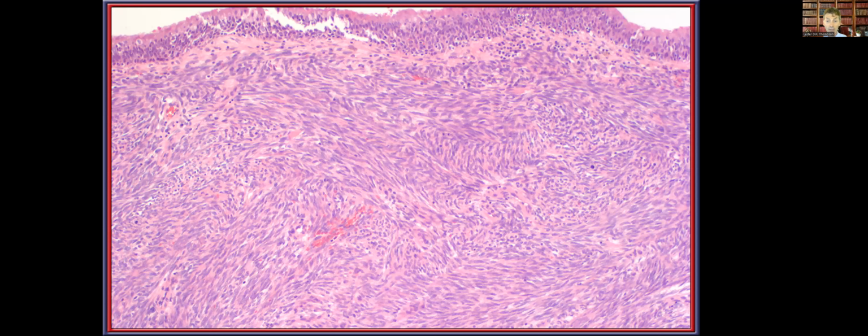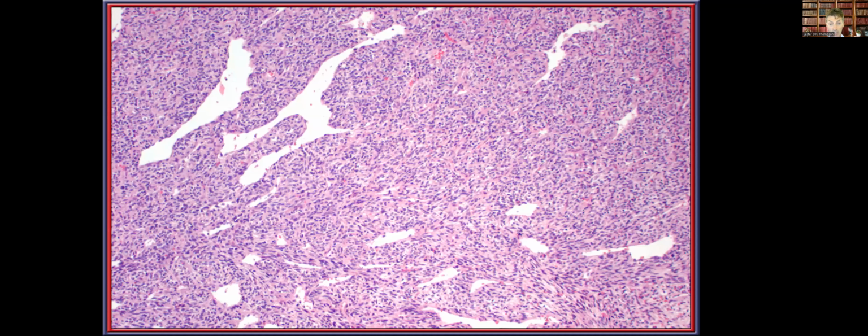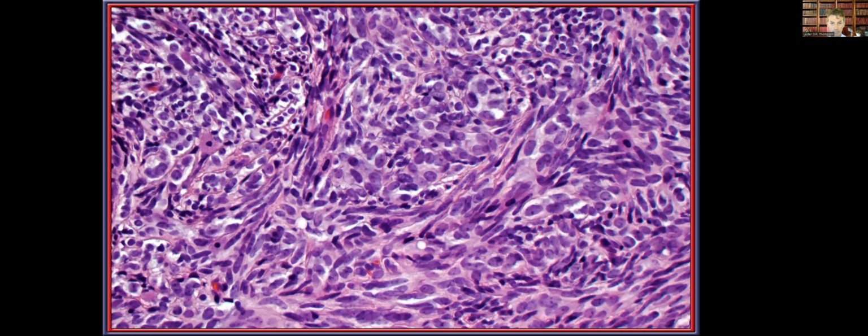So here I'm showing a monophasic variant. This is actually the surface epithelium, and I'm specifically including it here again because, as I showed with the initial slide that I drove, and I'm going to talk about that diagnosis in a few moments, whether this surface is actually at the surface or whether it's a little bit deeper down and being pulled in, or is it actually part of the neoplastic proliferation, can sometimes be remarkably challenging. Here is an example of the patulous vessels or staghorn type vessels that can be seen in synovial sarcoma, as well as several of the other neoplasms. So again, it is not a unique finding within the head and neck space.